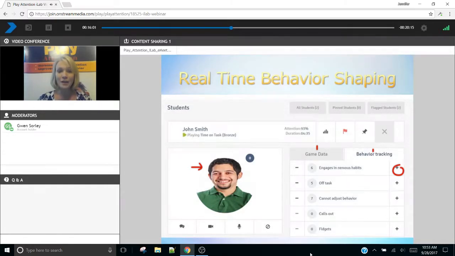So if he's working on time on task and I'm watching him in a video and suddenly I start to see him fidget like this, I could simply then click this plus sign and add one more fidgeting to his behavior shaping chart. So again, it's very simple to do behavior shaping in iLab, even if the student is not physically in your lab. And that's what I really like about that video icon, being able to toggle in between looking at their live streaming data and just their picture when necessary.